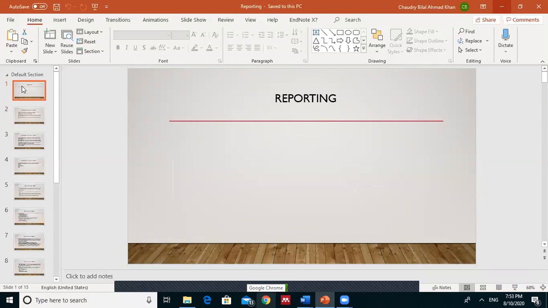So today we are going to start our next chapter, which is reporting, and reporting is the last stage of audit. If you recall, we have done the first three stages of audit. The first was planning stage, then comes the evidence stage in which audit procedures are performed. Then the third stage was completion and review, and finally the stage of reporting comes when auditor forms the audit opinion by issuing the audit report.